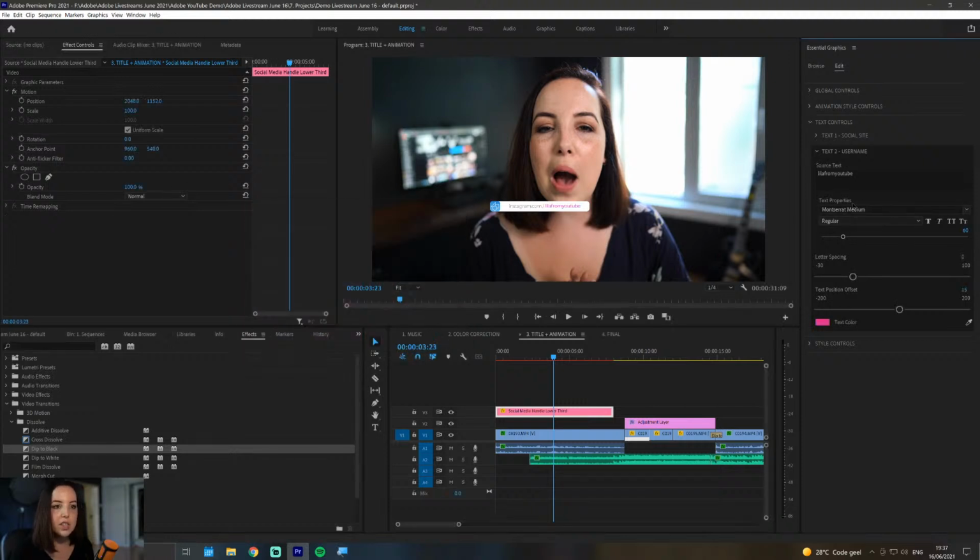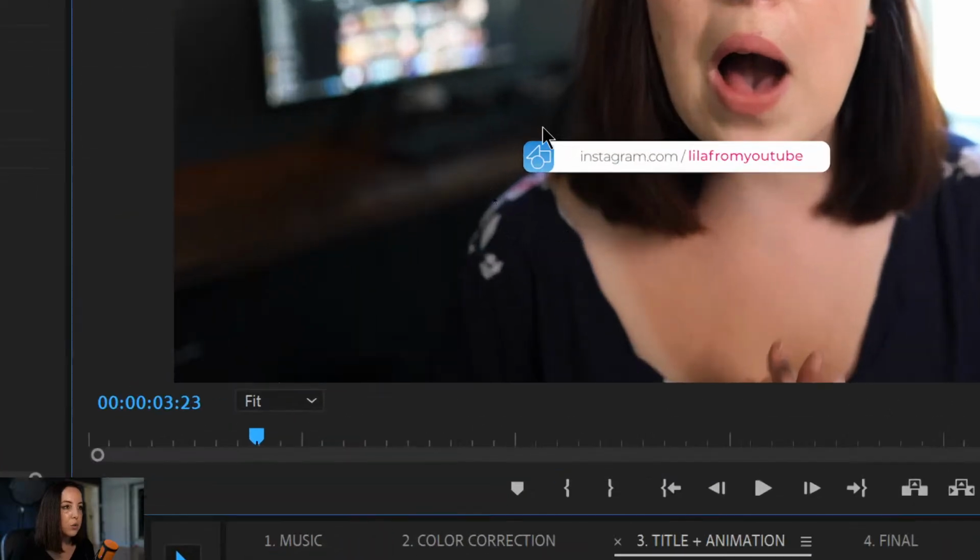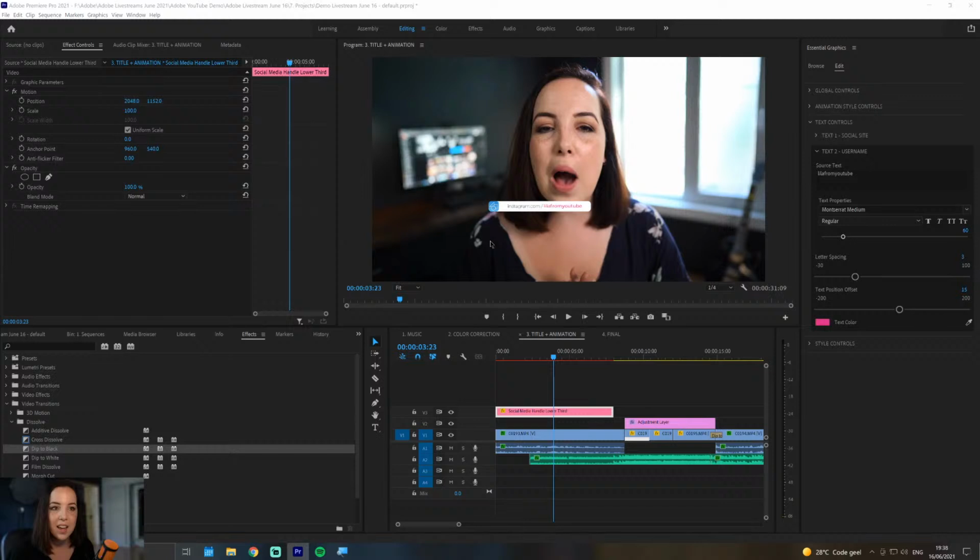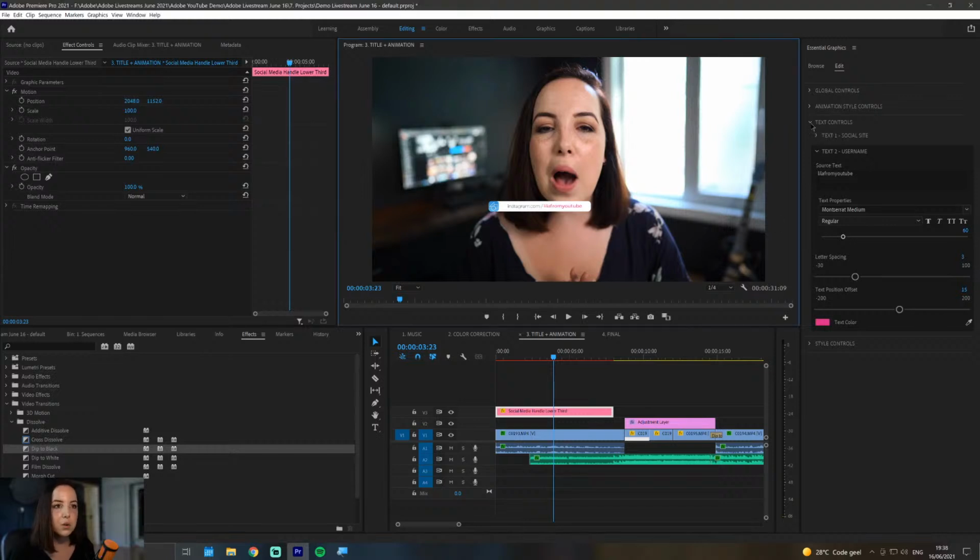And as you can see with text properties, you can change the font again, you can change the letter spacing, like so. There's tons of things that you can do. Now, do you see this super weird thing right here? There's a circle and a triangle and a square. What is that? Well, that is actually something that's called media replacement.